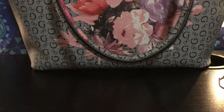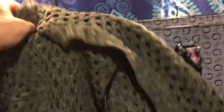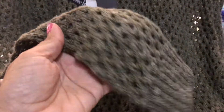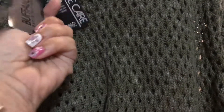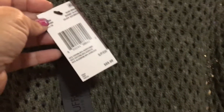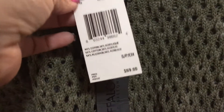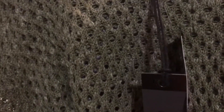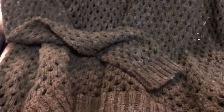Then I picked up this pretty navy green knitted long sleeve shirt. I love shirts like this — you can wear it for summer cool nights. It's short in the front and a little longer in the back. This is from the Buffalo brand; the original price was $69 and when the girl rang it up it came out to $25.99. I love it, it's so pretty, so I got that for myself.